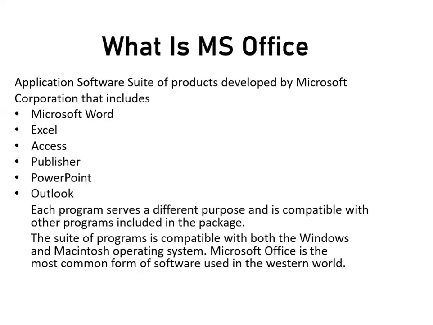So, what is the purpose of Microsoft Office? Microsoft Office is designed for computerizing or automation of office work. Automation means to computerize something. For example, what do we do in our offices? We do documentation, letter writing, report writing, book writing, newspaper writing in offices. These are the documentation works. For that purpose, Microsoft has introduced Word.